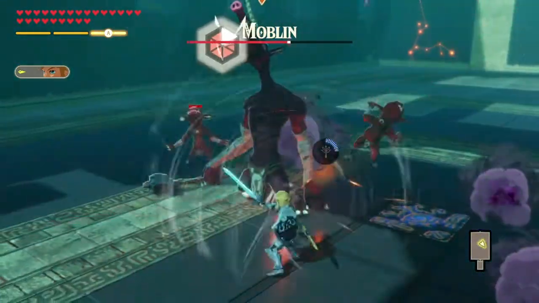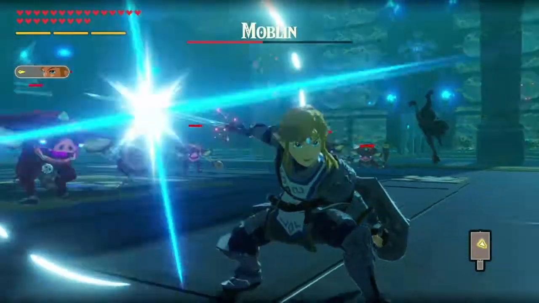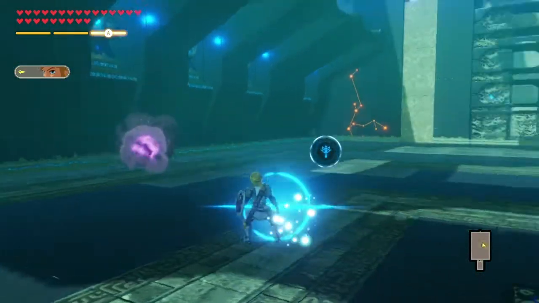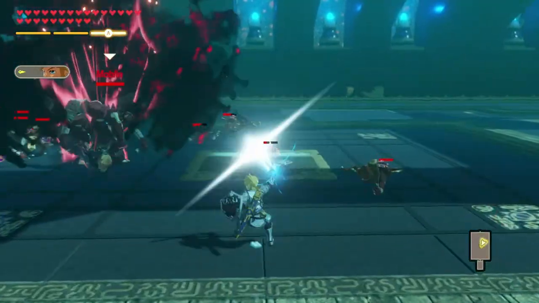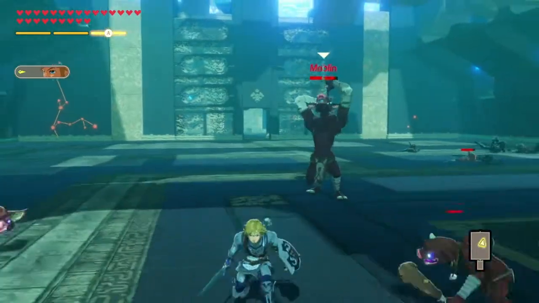As you can see there, it gives me an advantage because he has a weak spot, and then I can take him out. You always want to do that whenever you see a rune appear, because it will help you in the battle and make their weak spots appear.